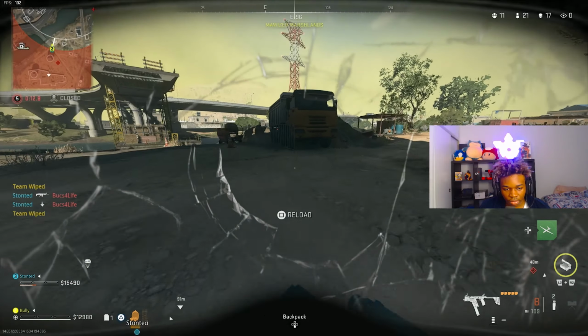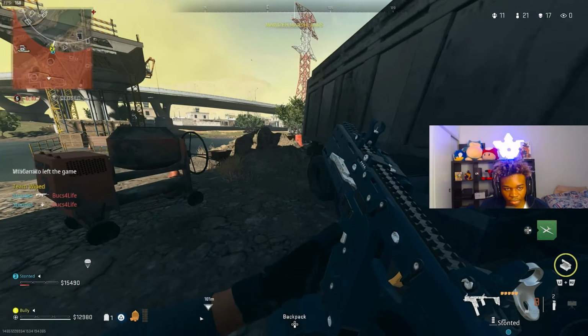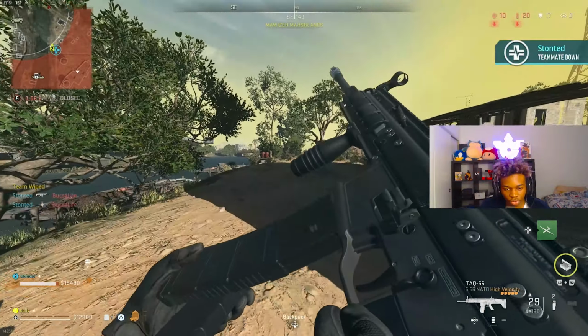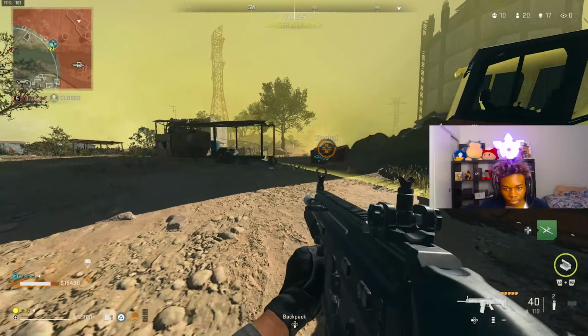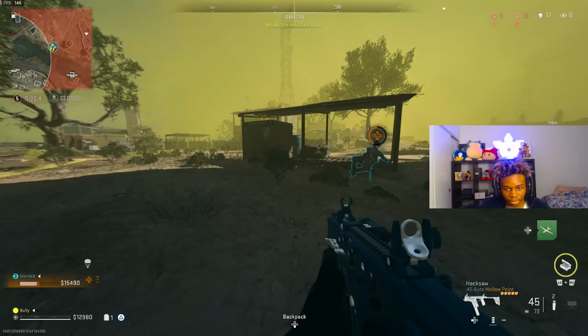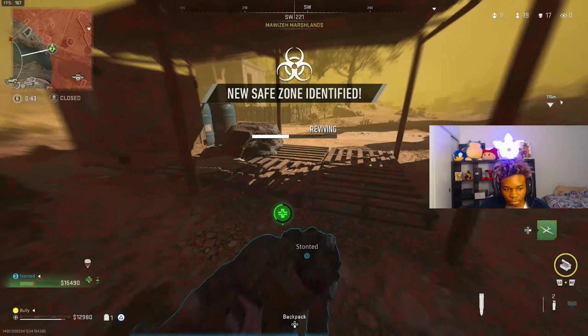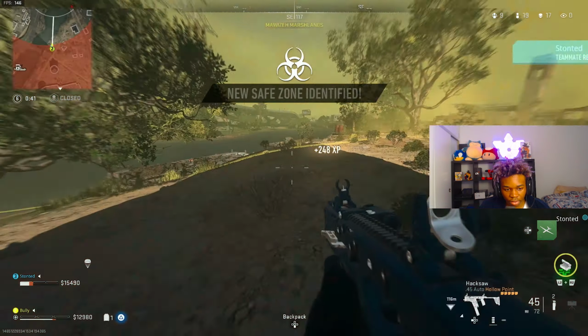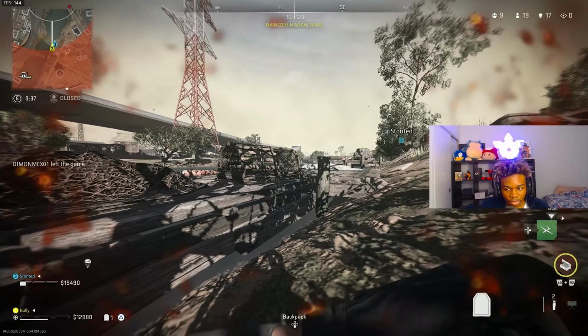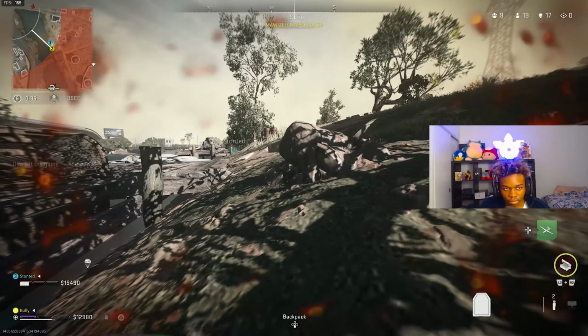I'm probably dead, gang. Just make it over. Just crawl. Is the gas that fast? Come on. I could just tap. We gotta be... This is so bad. Okay, I'm in a crazy spot.